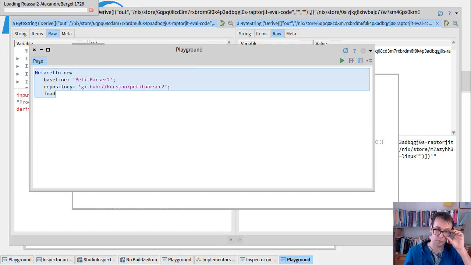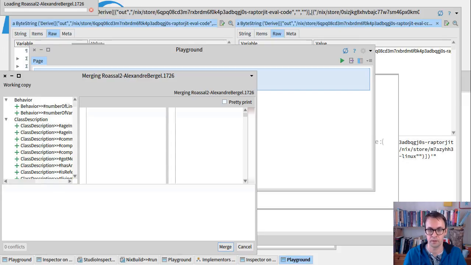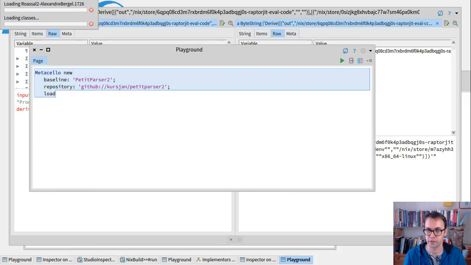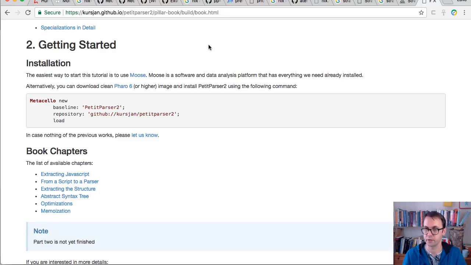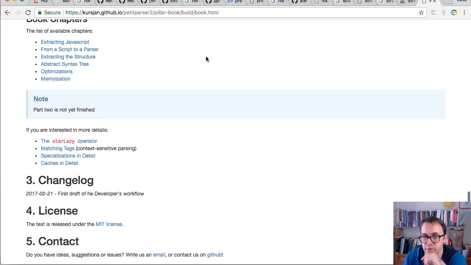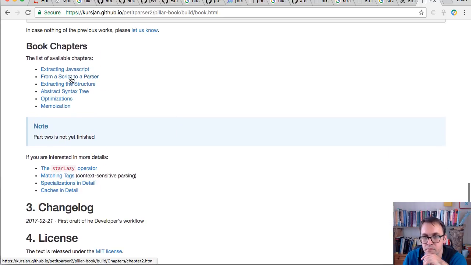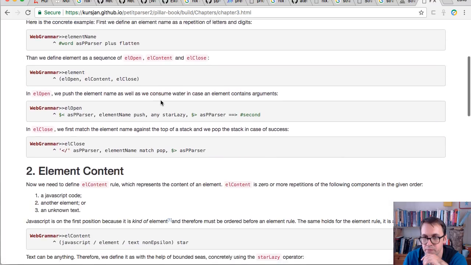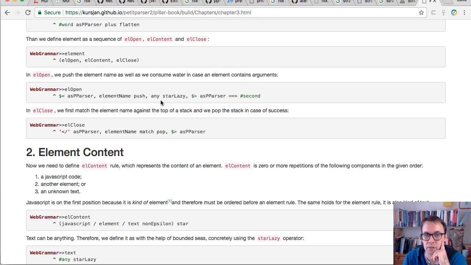Okay, while that loads, we'll just blindly merge that and hope that it works. We will find documentation examples for this parser generator. So this is like a... but I'm not up to date on all the right names for everything. This is like parser combinators. It's also like a PEG, and it's got some very interesting features.